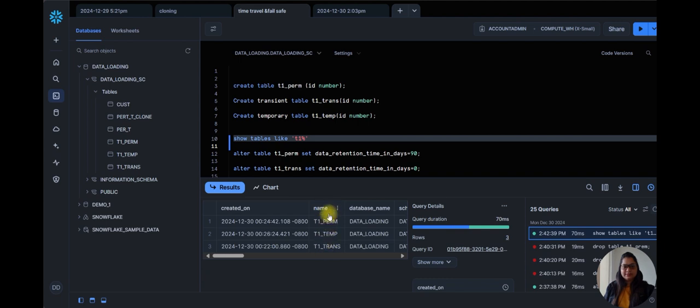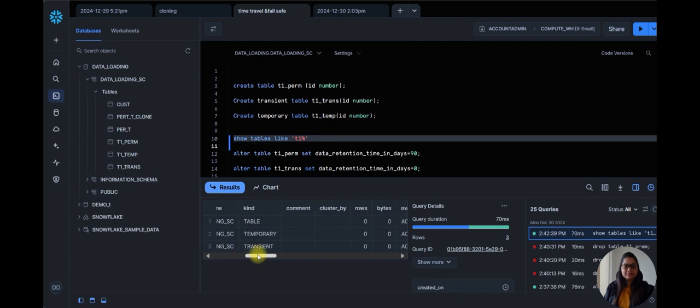You can see the table name, database name, schema name and kind, which means which type of table it is. For the permanent table, it shows only table, that means it is a permanent table. For the transient table it shows transient, and for the temporary table it shows temporary.